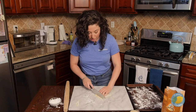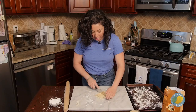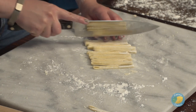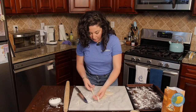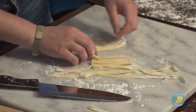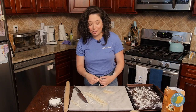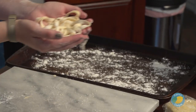Depending on what shape and size pasta you want, you're just going to cut straight down. It could be wider if you want to do tagliatelle or fettuccine — you're really not going to be able to get thin enough to do a true linguine, but just nice hand-cut pasta. From here we can just unroll this, and we see we've got those nice long noodles. Any pieces from the edge that don't come out quite right — you can store them in a Ziploc bag and next time you make soup, toss them in. We set this aside onto our prepared sheet and keep going with the rest of our dough.